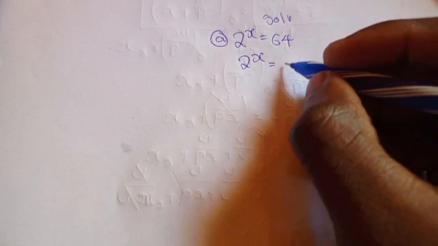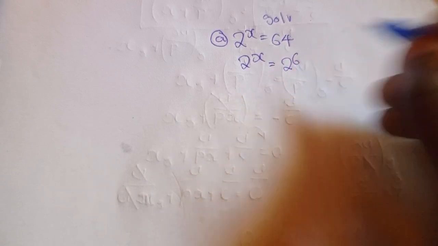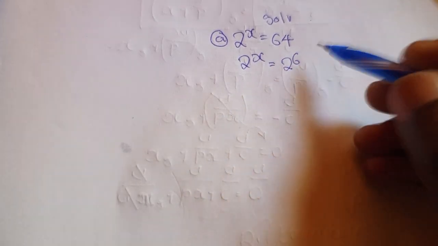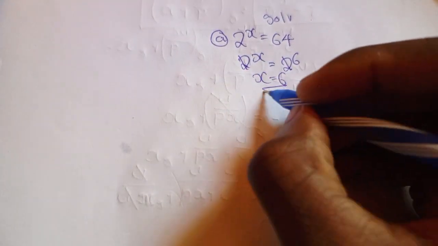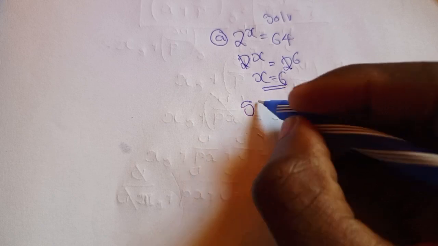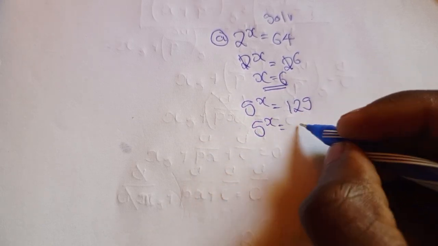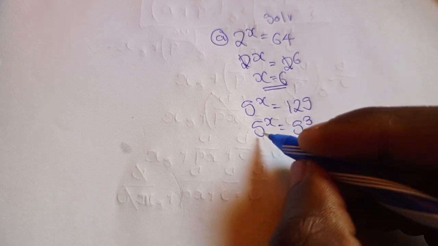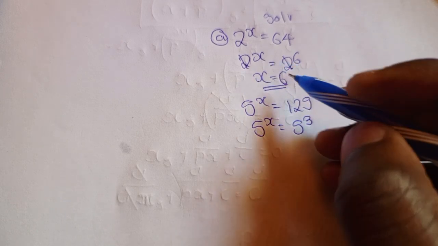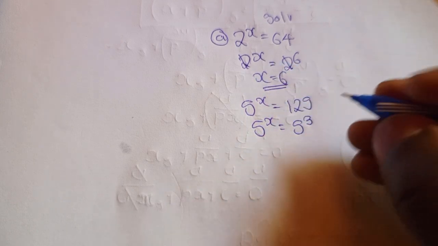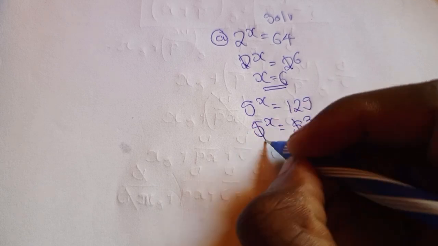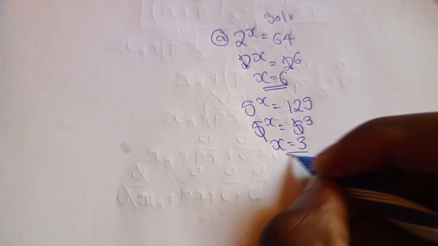So let's solve together. This is the same as 2 to the power x, where the bases need to be the same, and this is the same as 2 to the power 6. When you multiply 2 six times, it gives you 64, where these 2s can cancel and x is equal to 6. The other one we can have is 5 to the power x being equal to 125. We know that 125 is the same as 5 to the power 3. The bases are now the same, we are still finding the powers, so we just cancel these, and x here is equal to 3.